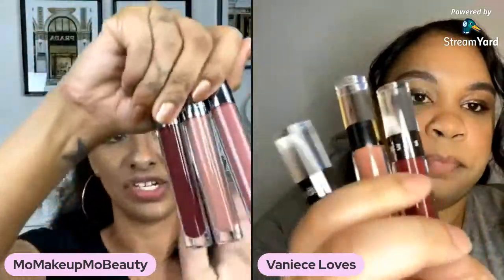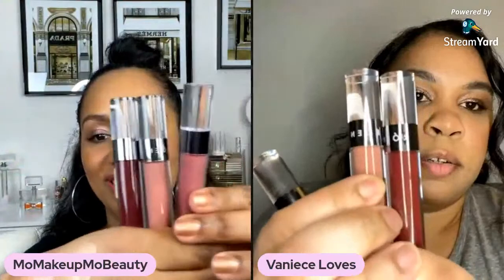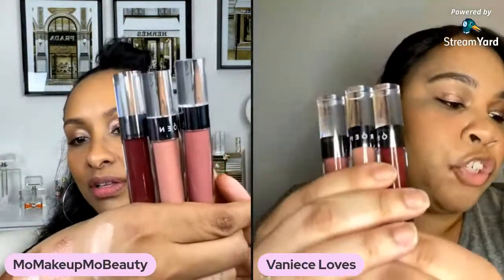But that's cool. Should we put on a lip and then get into the comparison? Does everybody want to see swatches? I have all three of the original liquid lipsticks, and we have done dedicated videos on Roen and all of that. But look at the packaging. I love it. This is where I lost it. It is just so aesthetically beautiful. If you love shimmer, they have ones that are similar with shimmer. So they have a clear, a pinky, and a nude.